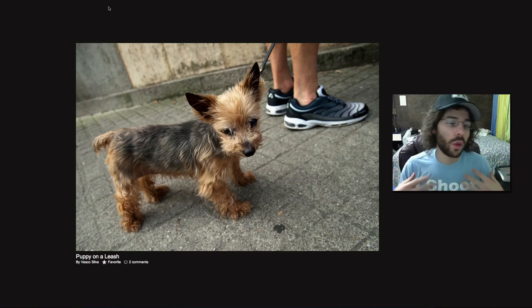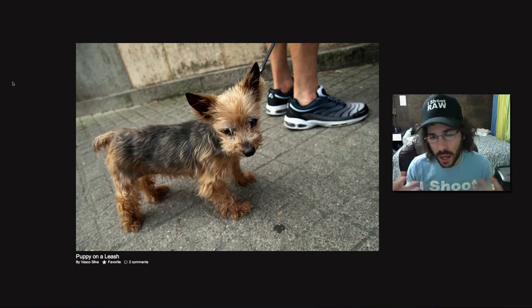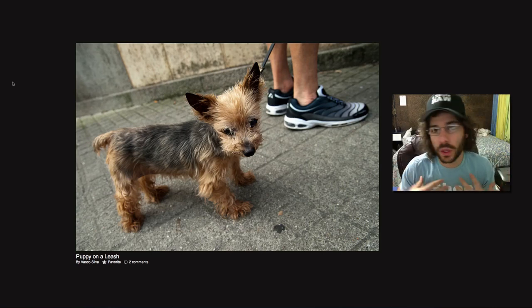It's cute. The one thing that throws me off a little bit is the off angles. It's kind of making me dizzy that this is running down this way. If you were going to get down on this angle, then try to straighten it up. Other than that, I like the color. I like the focus on the dog's head. It's just that off angle axis stuff really throws me off personally, but that's my personal thing. If it works for you, it works for you.